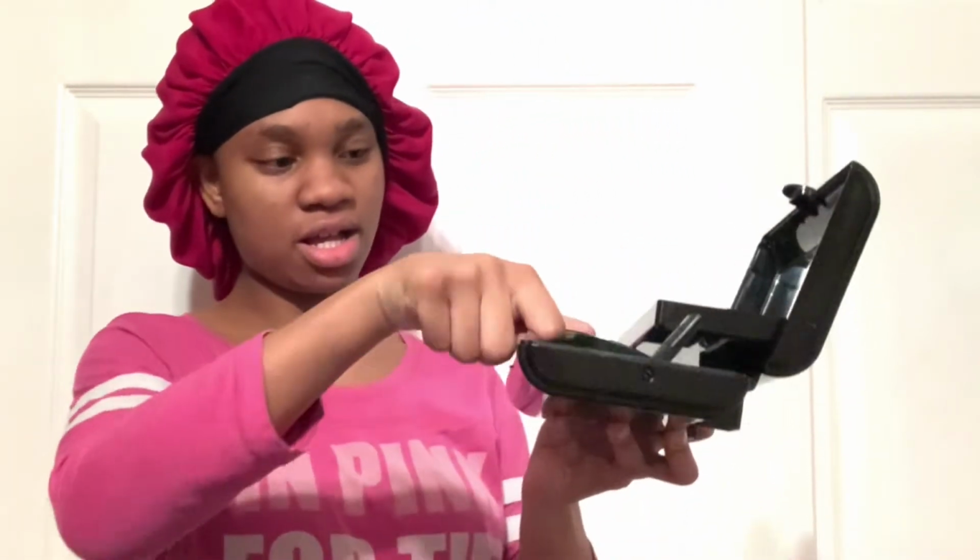Don't ask me who this is, because child, I don't know. But here's a closer look, and it's Lou Rouse. Still don't know. And I'm gonna have to take it out of this little CD case thing and pack it. Boom. The next thing I'm gonna put in here, y'all, is this ancient phone. It has a keyboard and you gotta type on it, that type of thing.